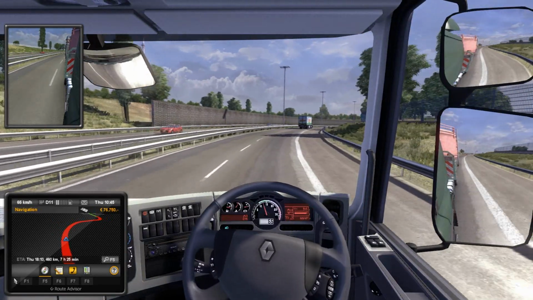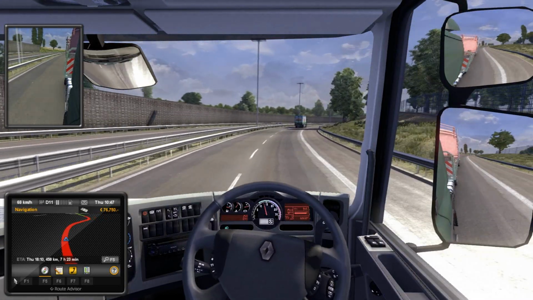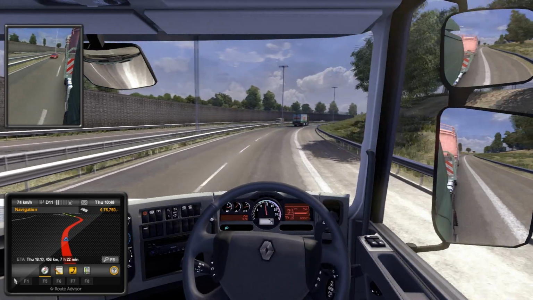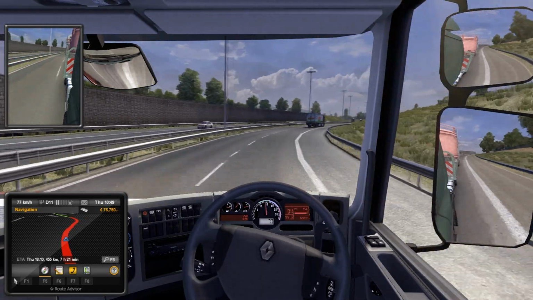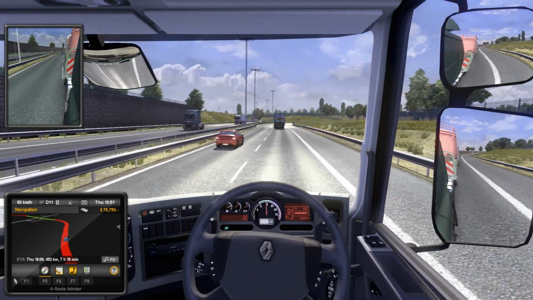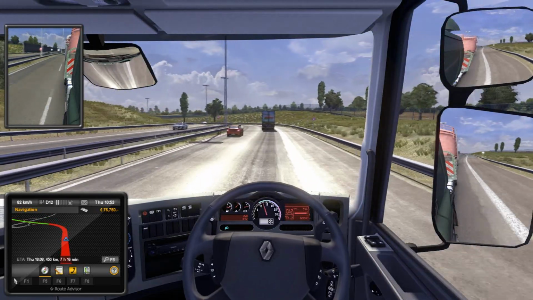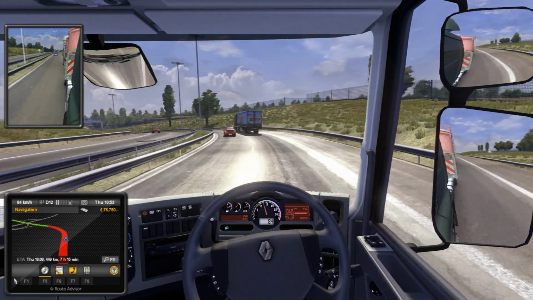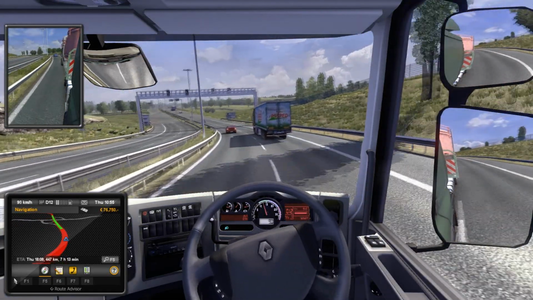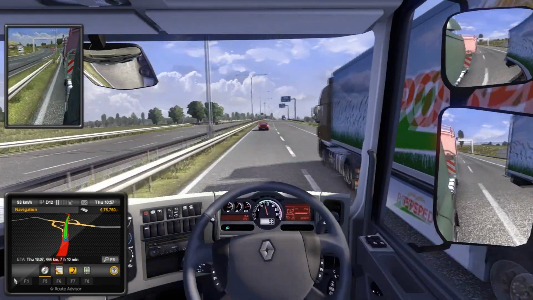Wondering if rain will affect us during this mission. We've still got 458 kilometers left. Oh man, it's gonna last us a long, long time, this mission. Half an hour through this episode. And they've given us the liberty to go at 90 kilometers an hour. How very nice of them. We're gonna be overtaking this guy soon. Very soon. I'm gonna make sure I don't hit him.